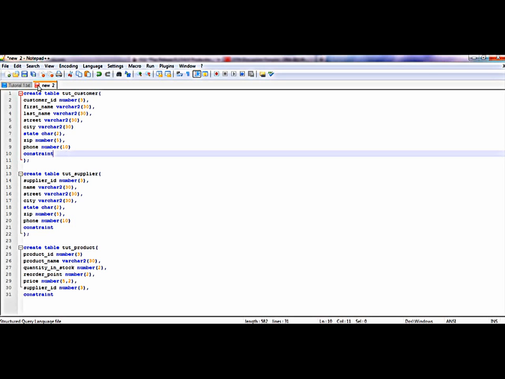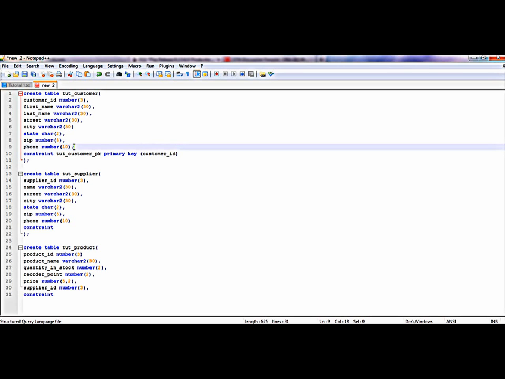It needs a primary key. So which one of these do you think is going to be the perfect primary key? The primary key has to be unique, and it can't contain any information that could be contained elsewhere in a different table. The obvious choice is this customer ID attribute. So what we're going to do is say constraint, and we're going to name the variable tutorial customer PK primary key customer ID. I'm going to put a comma right there because, like I said, only the last line doesn't have a comma.